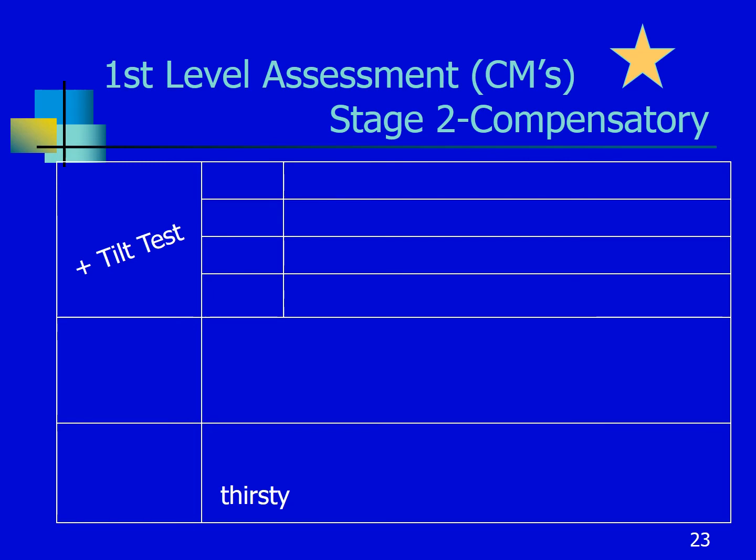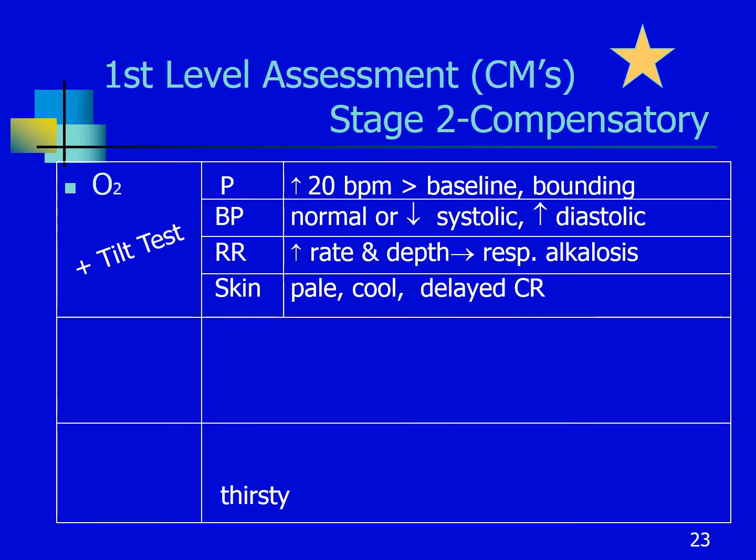All right, so in this slide, we are looking at the first level assessment, usually when the person is trying to compensate. So there's oxygen and there's tilt test. The tilt test is a test that is used to measure how the blood pressure and heart rate respond to the force of gravity, right? And what that means is that the patient's usually in lying position, and then they change the position into standing, and what happens is there's a drop in the blood pressure and tachycardia. So that's the tilt test. It's positive because there's a drop when position is changed.